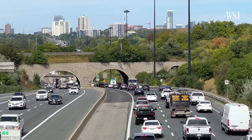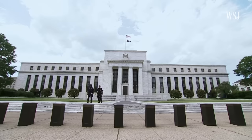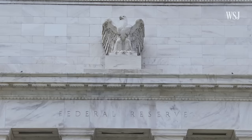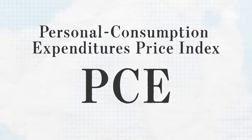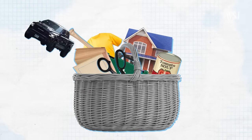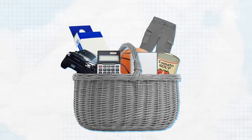If you have to drive to work every day, you are feeling inflation a lot more than the person who has to take the subway, because gas prices have gone up so much. And the index doesn't include everything. That's why some, like the Federal Reserve, prefer indexes they see as broader, like the Personal Consumption Expenditures Price Index, or PCE. One of the reasons the Fed prefers this index is that the CPI only transitions items in and out of the basket every two years, while the PCE changes its basket month to month based on consumer trends.